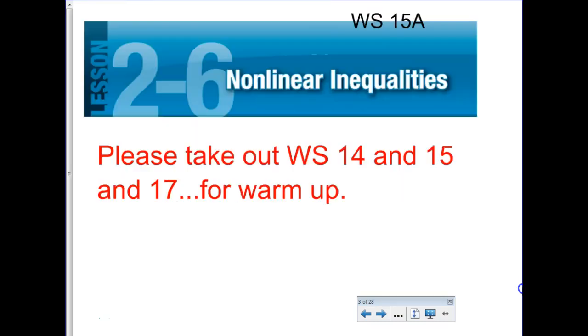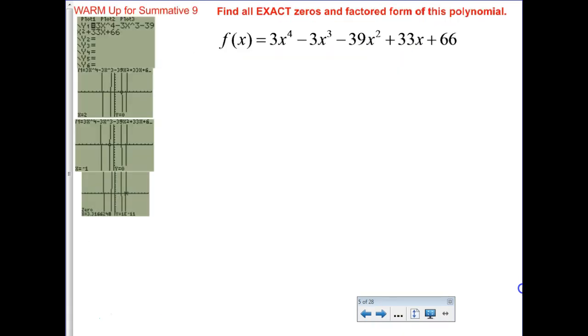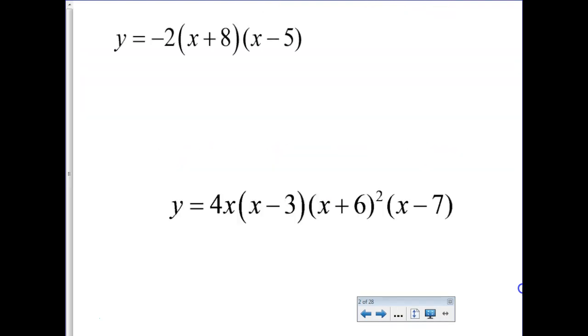Okay. Let's see. I'm going to save that for another day to warm up, guys. All right, this is another warm up. So you can put that worksheet aside. In a minute, while you're digging in your folders, we are going to look at worksheet 14 for our notes. So put that away and get out worksheet 14.